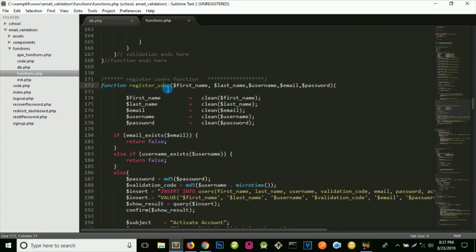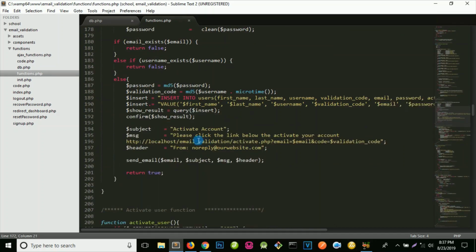register user. So here we have the activation account. This is the subject you are going to see in your email address. Actually, this is working with a local server. So here I'm expecting you to put your domain, because this code works fine on a live server.